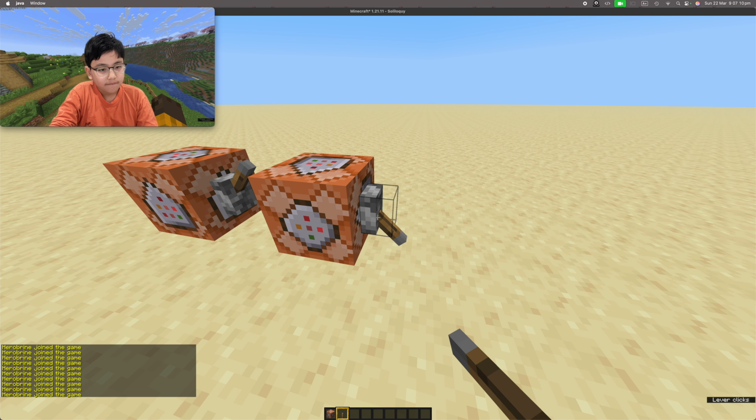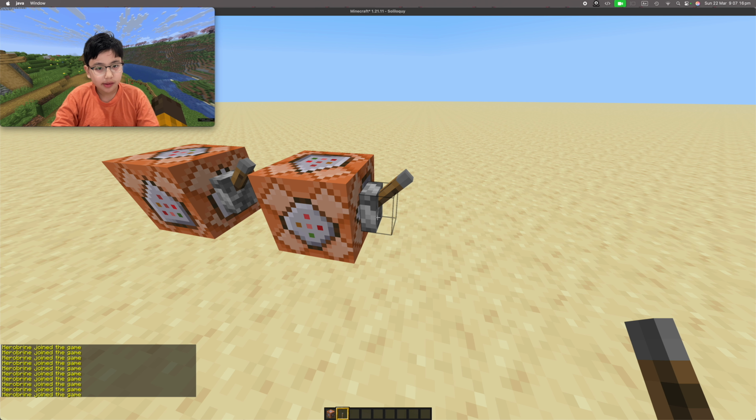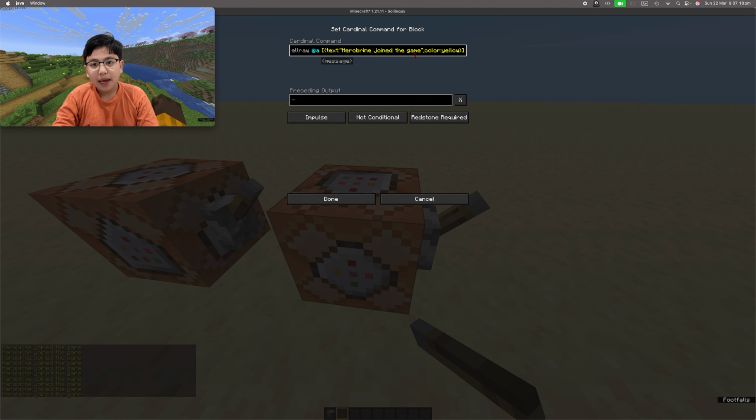If you put lots of these in command blocks, you can make it seem like a player's joining the game like this. Or even troll players by, for example, doing this. For example, putting your friend's username in here and making them say stuff.